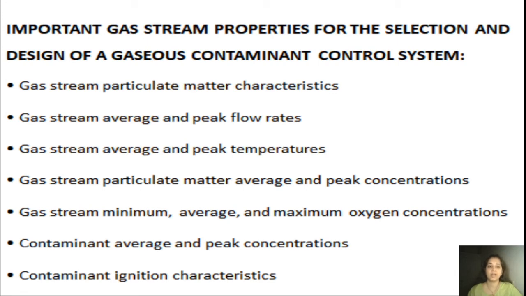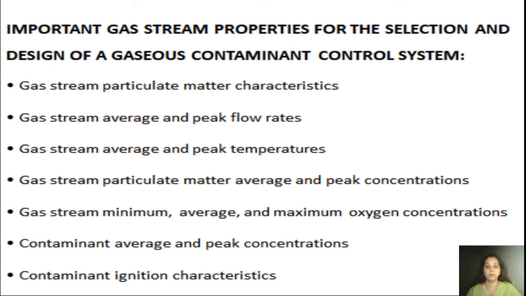Next, that is your gas stream, average flow rates and temperatures, and at the same time peak flow rates and temperatures. So flow rates are important so that you know how efficiently it can work at an average flow rate as well as at the peak ranges. Same thing with the temperatures. There could be certain gases which could form certain kinds of associations or dissociations at elevated temperatures. So temperature is going to be a key module there. Whether you need to elevate the temperature or whether you need to maintain the temperature is very important.